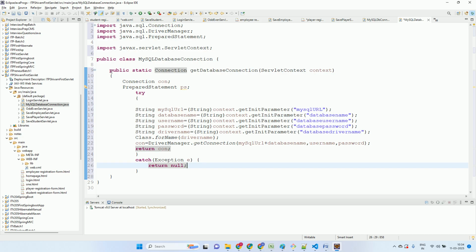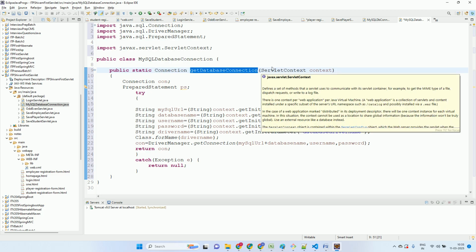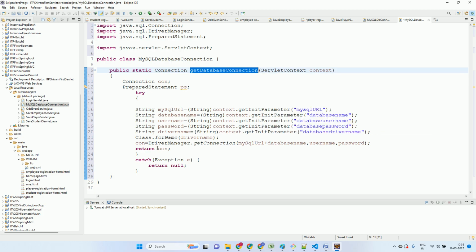So see the same task: we are making a separate class called MySQL database connection and a function over there. I'm reading all this from the context, so whenever I call this function, I'll pass the servlet context as a parameter, and it will give me the connection.